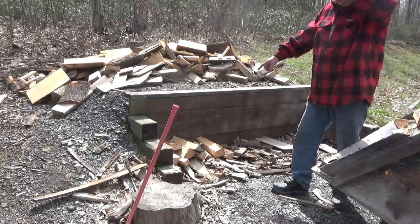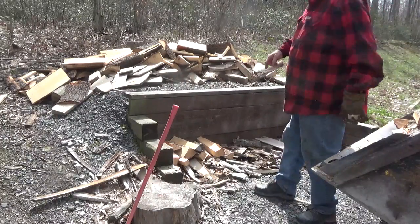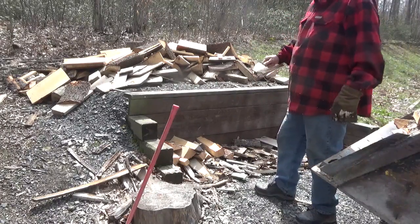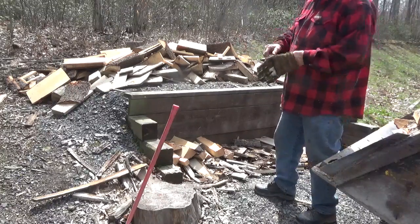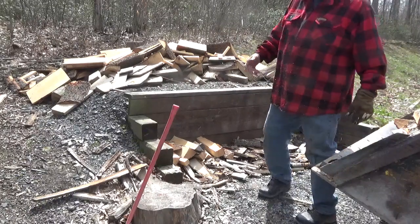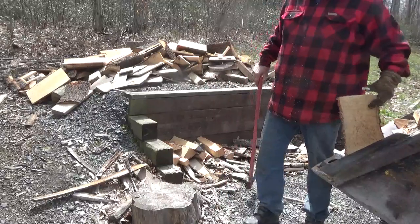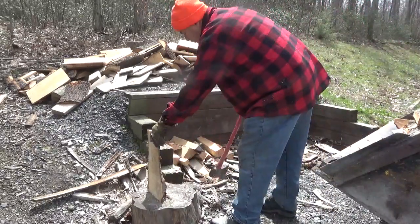This stuff that's here, the place I'm putting it, by the time I get to the end of winter next year, I'll be down to this. And what's nice about having the pine near the end of winter is that you're not starting a fire every day. When you get into April, like we've had some days, just the other day it was 75 degrees. Today it's in the 40s.